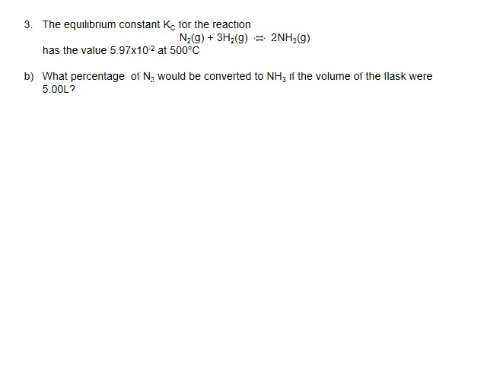Let's go ahead and look at question B. Again, we have the same reaction and the same equilibrium constant. This time we're changing the volume. Instead of 10 liters, we have 5 liters. So again, we'll start with our balanced chemical equation. Set up our ICE table and our equilibrium expression.